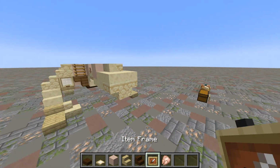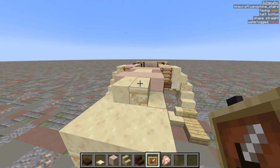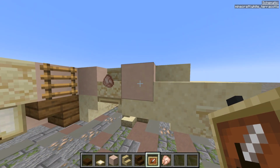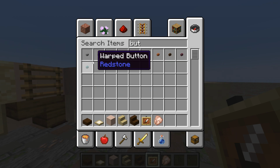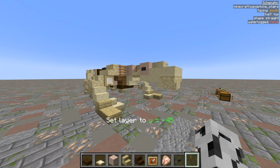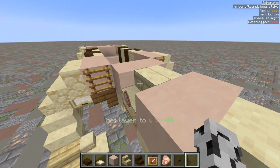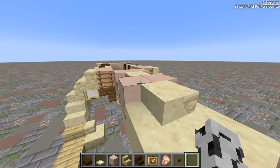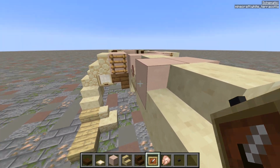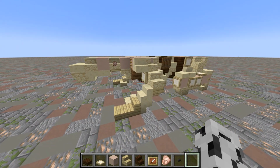And when I use invisible item frames, I usually prioritize the eyes, but the eyes would be right here and right here. If you're thinking like this is a perfect spot for the eye, no, it's not. Trust me, it just doesn't look right. So yeah, I'm not going to be putting any eyes on this because there's no spots to, because you can't put anything right here. But we've got ears, which look pretty nice, I think.